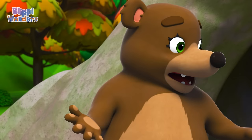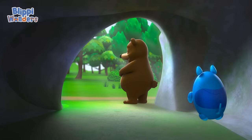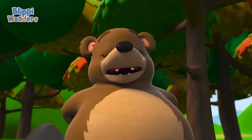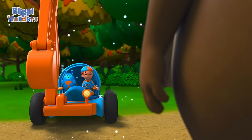Pine needles. The bear version of a big comfy blanket. Thanks. That looks extra cozy. I'm all ready for hibernation. And I couldn't have done it all in one day without your help. I think we made it just in time.